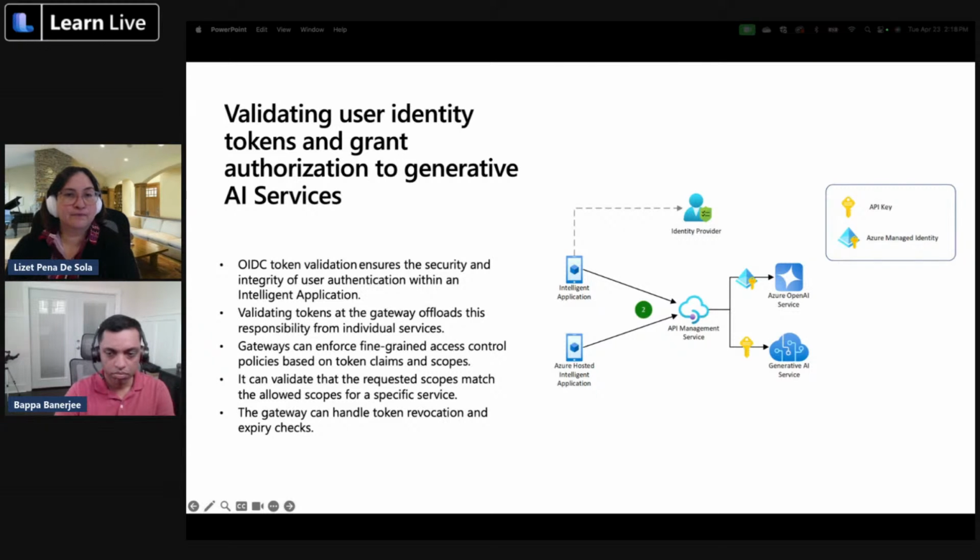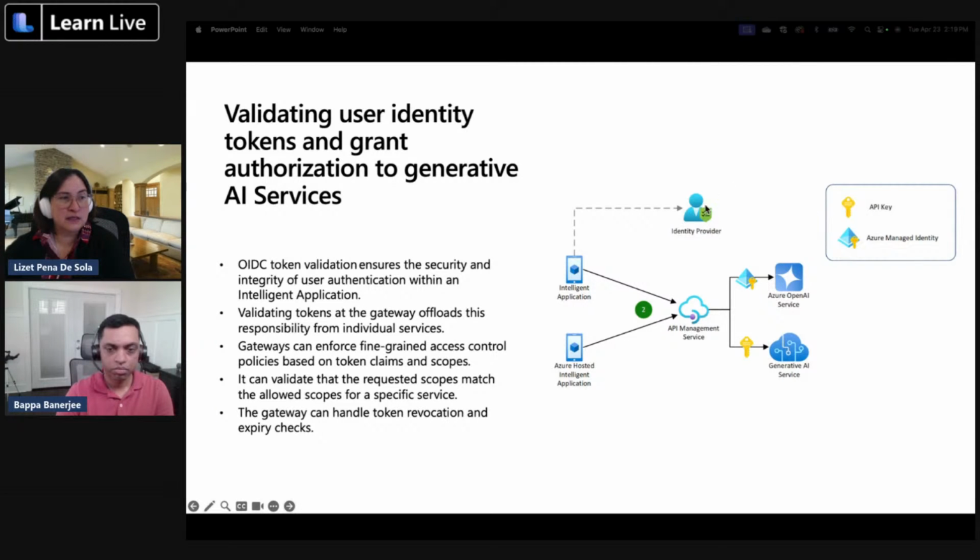So that's part of the API gateway responsibility, if you will. That's one of the things that API management (APIM) can do, or if you're implementing your own gateway, that's something the gateway must do.